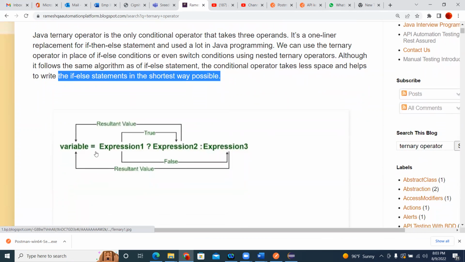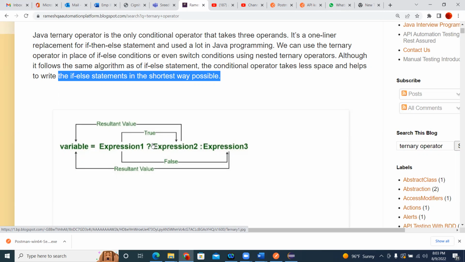See that. It is giving output equal to expression 1, question mark, expression 2, colon, expression 3. This is the two operators, I mean the question mark and colon that I am talking about. If expression 1 is true, then expression 2, the one after the question mark, will execute for you.